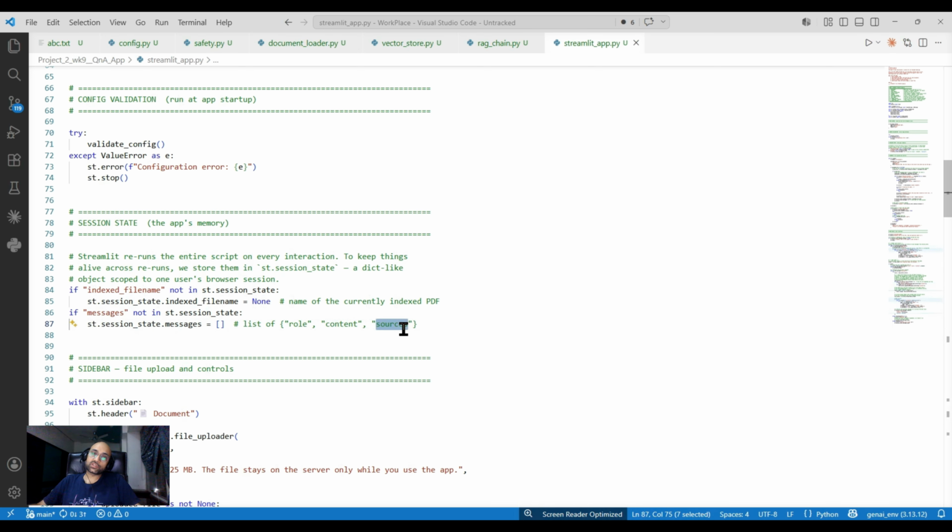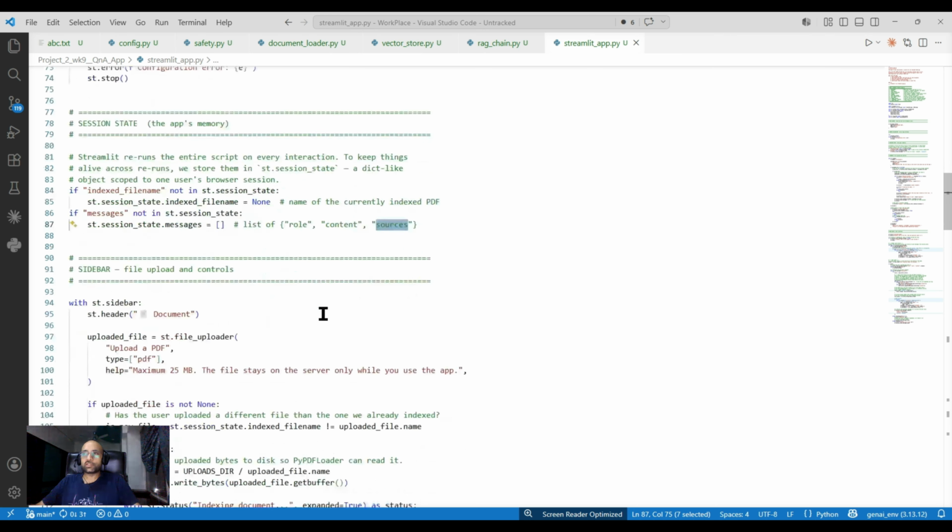Why do we need sources? Because it's a RAG application, whenever we are printing an answer, we should also print from where this answer is coming, so the user can actually validate and be confident that the answer is not from the wide open internet from which the LLM has learned. It is from a defined, smaller source which is specific to their use case or their organization. So that is what session state does.